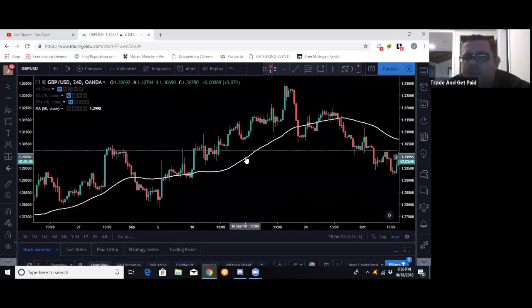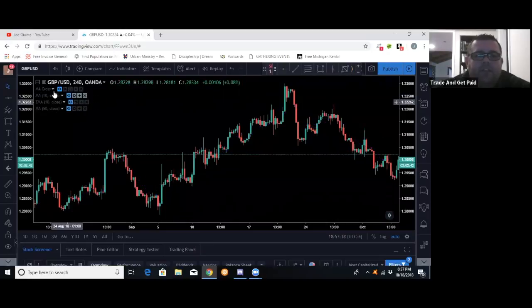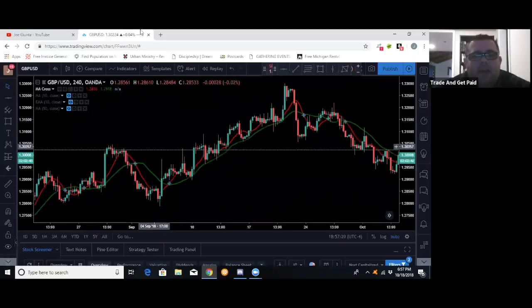And this is how swing traders use moving averages. They use higher numbers, higher sample sizes. So with that being said, I hope that makes sense to you as well. Let's look at crossovers. That's what a lot of people use when it comes to moving averages. They will use what's called a moving average crossover. Okay, let's get rid of the 50. Now, in here, we're looking at a 9 moving average and a 21 moving average.